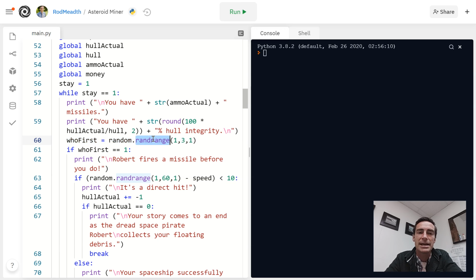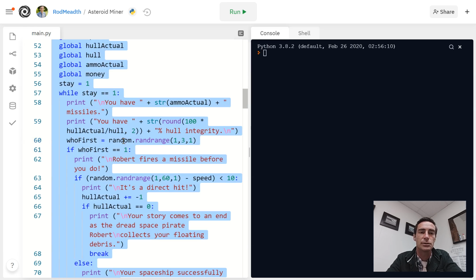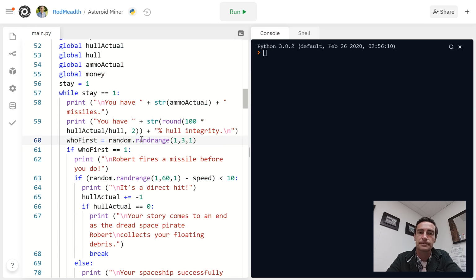I said, give me a random range starting from 1, not including 3, counting in ones. In other words, 1 or 2. Okay, pick a number between 1 and 2, inclusive. That's what this line 60 is doing. Here we go. Flipping a coin.